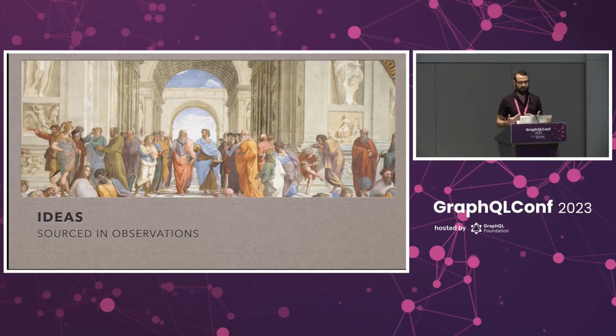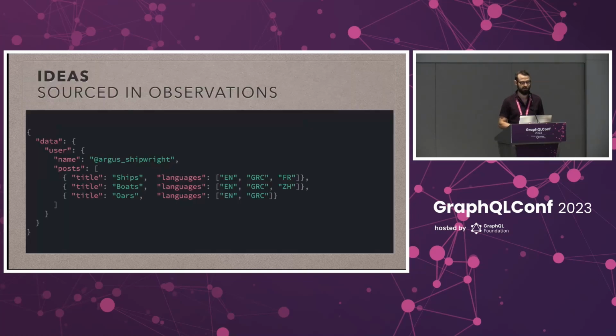Most ideas come from observations, and we don't have time today to study GraphQL JSON representations together, but I think it's important that we take a look at what's available to us when we're working in the context of GraphQL to see what problems we might be able to solve and what opportunities exist for us to take advantage of. So here's some JSON that represents a GraphQL response. If you take a moment, you can probably guess quite a bit from its structure. It looks like a response to a query to a social network where you can make posts in multiple languages.